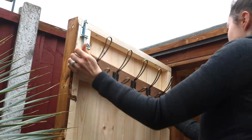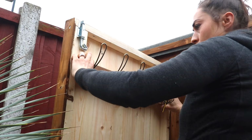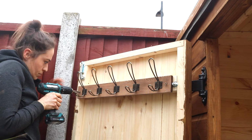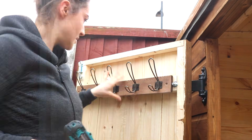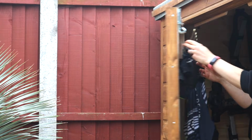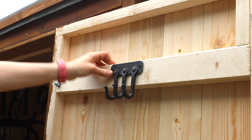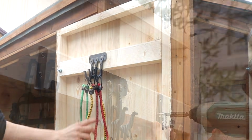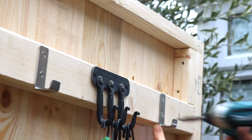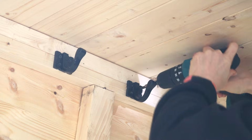For storage, we don't have a lot of bike accessories, or at least yet, just a few bits and bobs. So I'm now mounting a rack of hooks on the back of the doors. Then some more that I picked for bungee cords. And I was really impressed with how strong all the hardware is, including these vintage style hooks that needed to hold the weight of our bike rack when not in use.